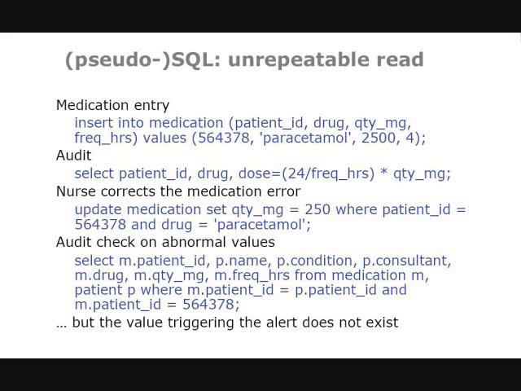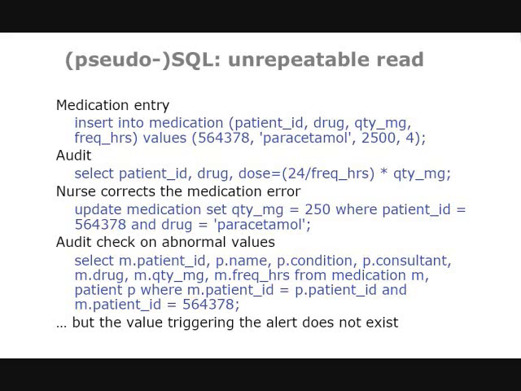And what happens is, when the audit then comes to do a check on abnormal values, because it realized the first value it read was very high, maybe the audit goes back to reread the data, to make sure that the abnormal value is there. It is no longer there because it has been changed by the other transaction. So the value that triggered the alert now doesn't exist. This is what we call an inconsistent read. You read one value, something has changed, and you come to read it again, it isn't there anymore, it's changed. So it's an inconsistent read.